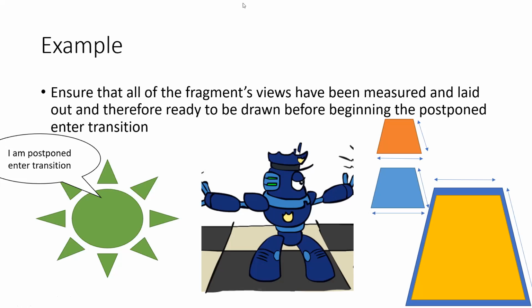Yeah, I am back. Sorry for the little interruption. So I was talking about, let's say you have a transition, and that transition is an enter transition, and you have specified that this kind of transition is associated with a fragment. If that fragment is going to enter a screen, this is how it is going to enter. So you have defined a certain transition. It could be slide in, fade in, fade out, whatever transition you have.